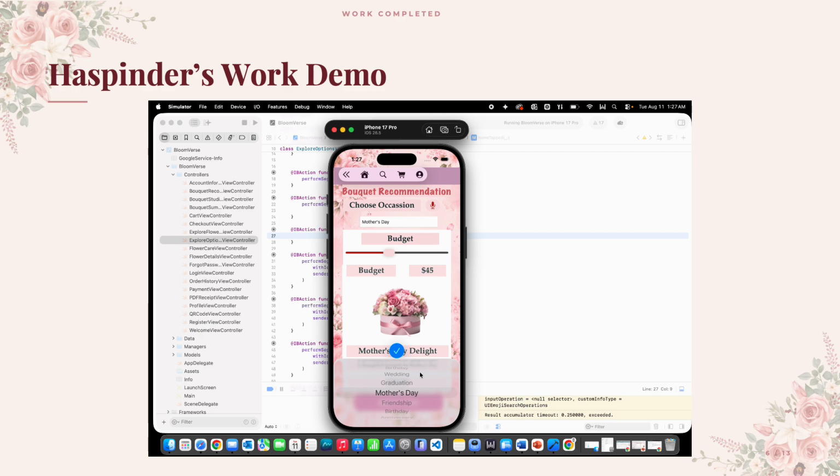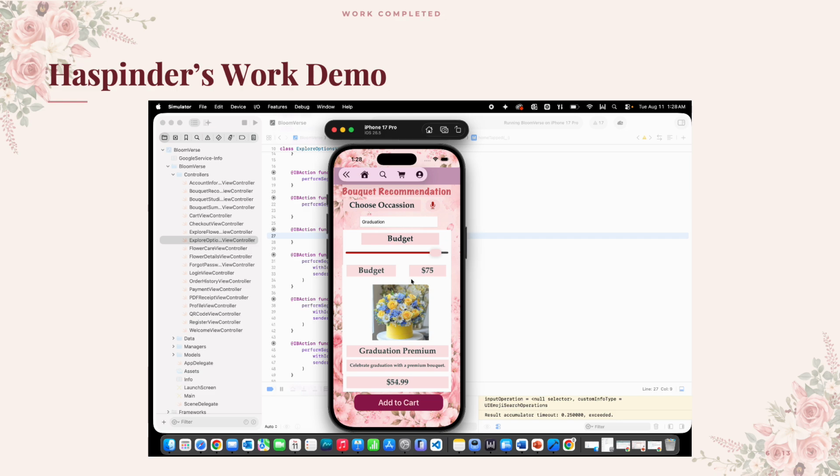The application will then display the recommended bouquet, including its image, description, and price. For example, let's say I want something for graduation, and this is the one under $45, and this is the one which is more than $45. So this is how it changes.